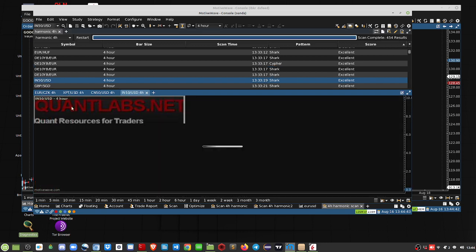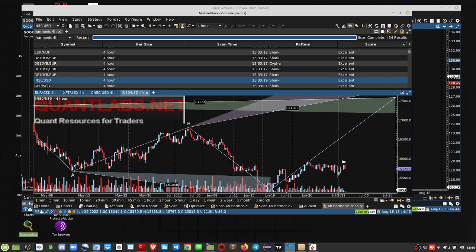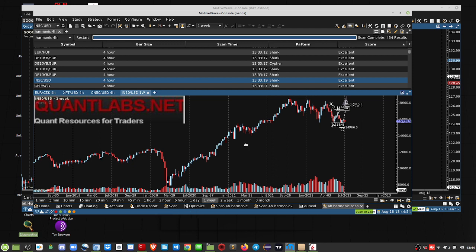So here's an interesting one, the India 50. You would think that India was doing really well, and you can just see it's kind of been declining. If I look at the weekly chart here, yeah, it's kind of gone choppy. It's had its heyday between March 21st, if you look down here, all the way up to here on October 2021. So it's been kind of in a solid decline.